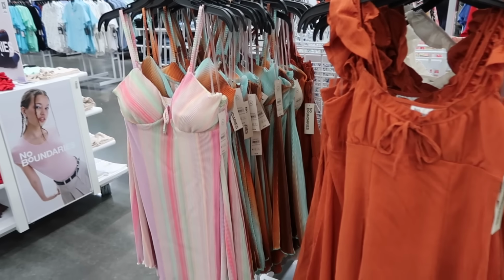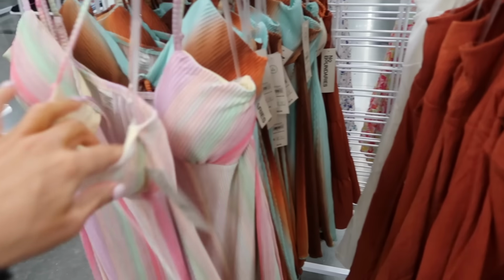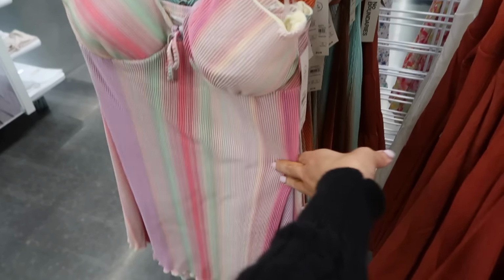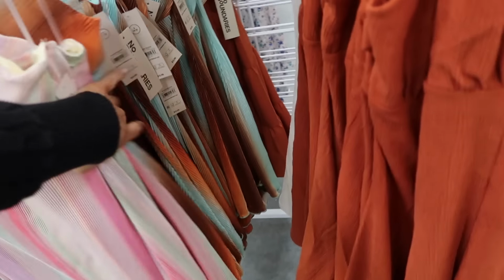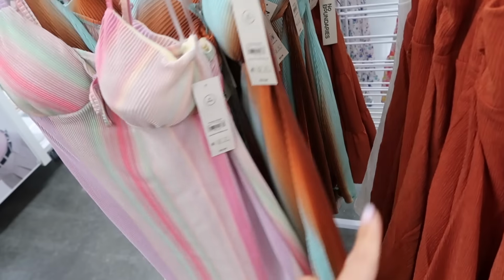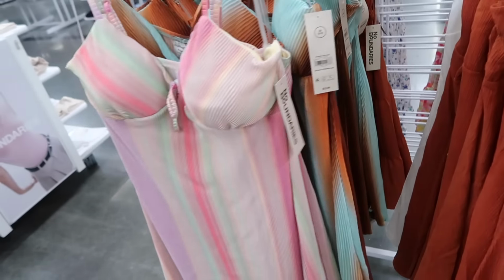New dresses from No Boundaries. So these have that thin strap, this V neckline, the tie detail. It does have the pads. They don't have the little slip, but I'll just usually make it myself. How pretty is this multicolor? They only have 2 left in this. And then they also have this rust with the turquoise. Rich likes the dolphins. This is a really cute, like, dolphins colors, and these are only $12.98.